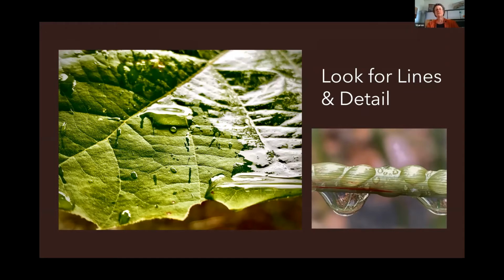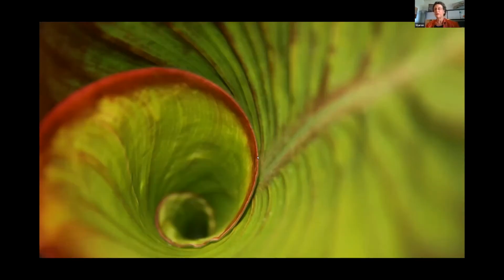This one is not my picture. I picked it up from a stock image, but I really liked it. And if I had a little bit more time, this would be difficult to get with my iPhone. But for those of us that have cameras that adjust your depth of field, to get this swirl effect in the leaf, what they did was, number one, angled where the camera was, and it's a really shallow depth of field.